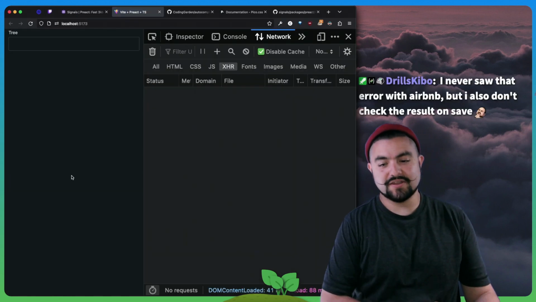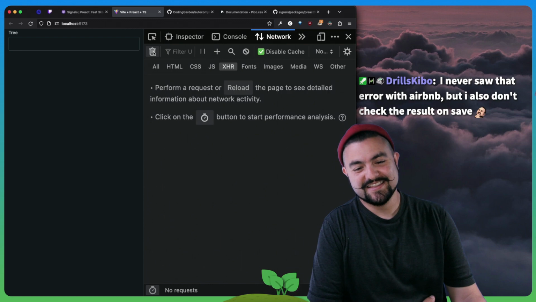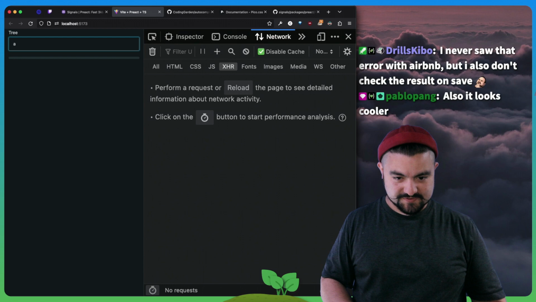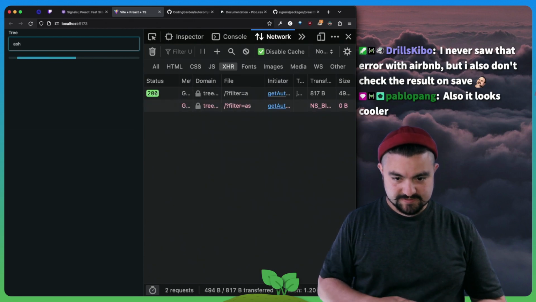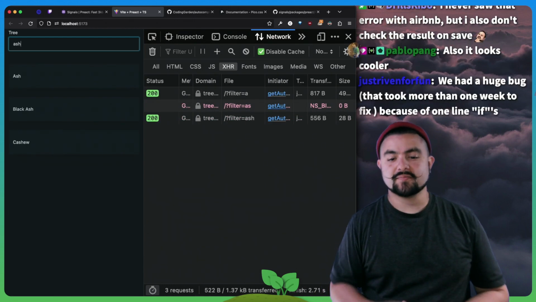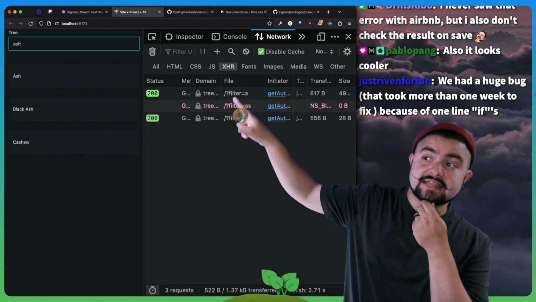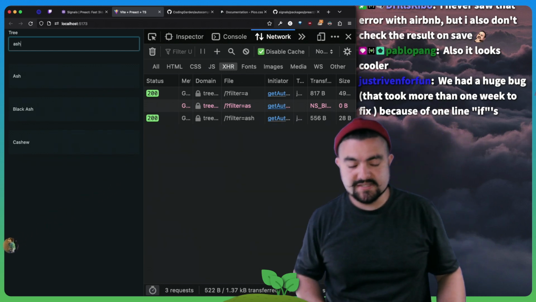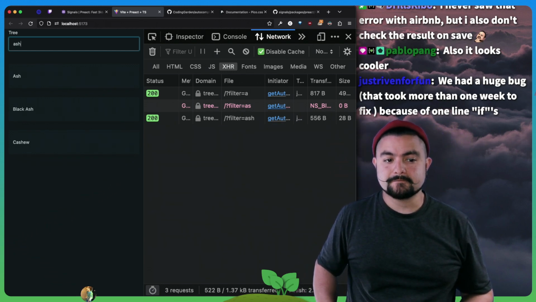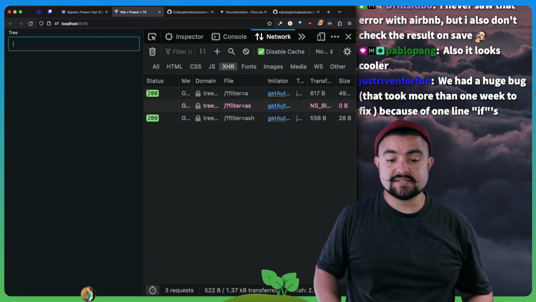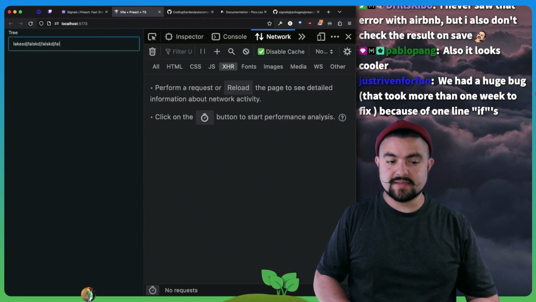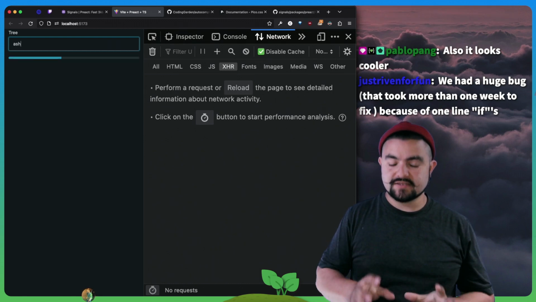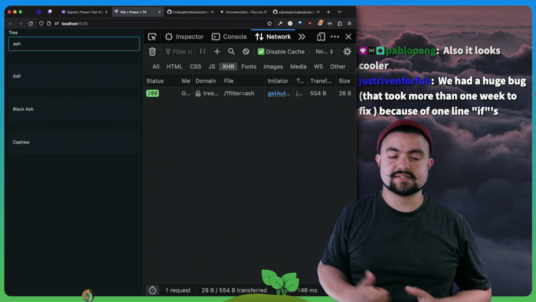I think we've done it with Preact. So if I search for ASH, the first one went through because I waited too long, but then it canceled the AS request and did make the ASH request, which is great. That's exactly what we want to see. I should be able to type all day long, and it's not going to make a request until I've stopped typing for 400 milliseconds. And so finally, after 400 milliseconds, it makes that request.